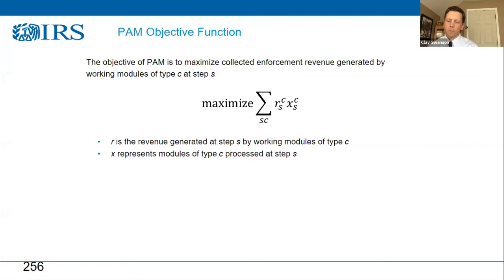to maximize. Now, there are different types of tax modules, different types of non-compliance, different places in the enforcement system where revenue can be collected. So all of these conditions lead to different R terms, depending on what scenarios exist. So we have many different R terms, all calculated with historical data. So this is where the subscript and superscripts come in. So we've got many different revenue streams, and we aggregate them and try to maximize the sum of these different revenue streams.